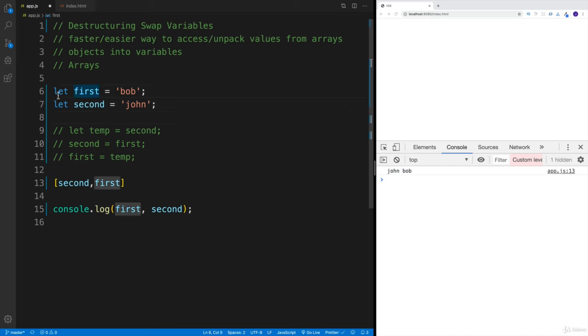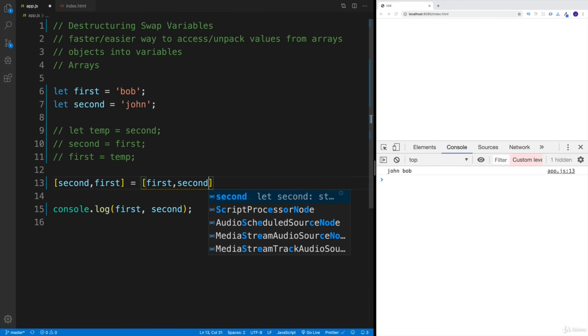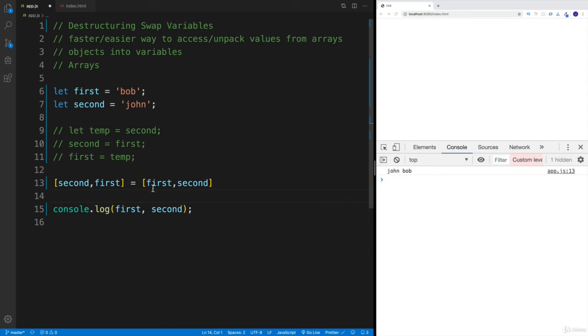And please keep in mind, we had to use let, because if you use const, you wouldn't be able to do that. And then what are we doing? Well, we already know that we are destructuring the array, correct? So I can just say here that on the opposite side, there's going to be another array. And that array is going to hold the value from the first as well as the second. So what I'm saying here is, all right, there's going to be an array. It's going to hold the value of first and second.